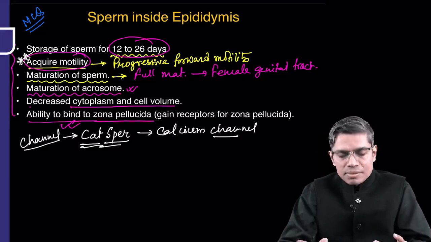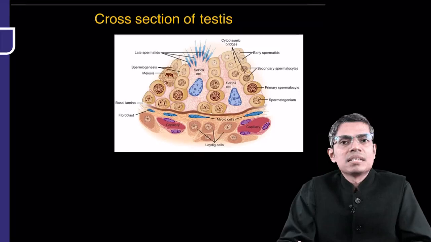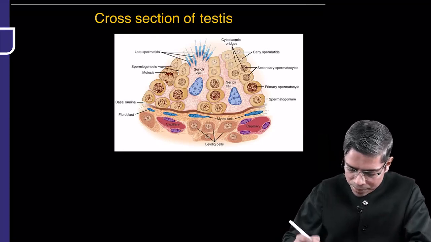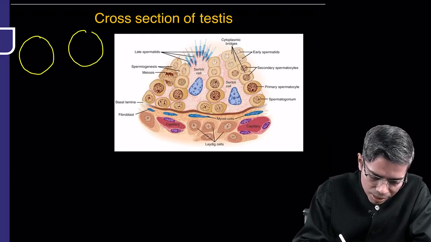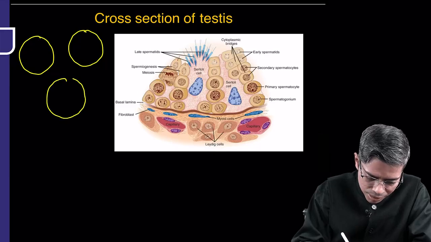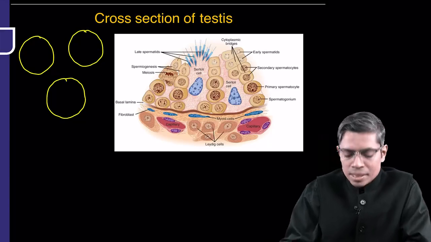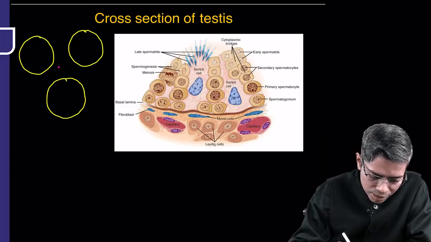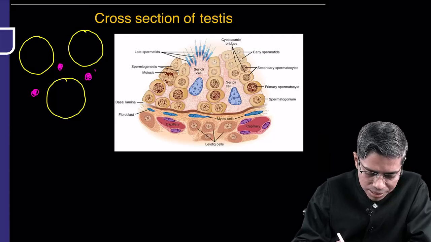Now, after discussing the function of these accessory parts, we are entering what is happening inside the testis, meaning what is happening inside the seminiferous tubule. If you take the cross section of the testis, you are going to get the cross section of the seminiferous tubule. Suppose this yellow diagram that I am drawing here is the cross section of multiple seminiferous tubules. In between the seminiferous tubules, the interstitial tissue of the testis will contain certain cells. These cells are known as the Leydig cells. So this is nothing but your Leydig cell, right?